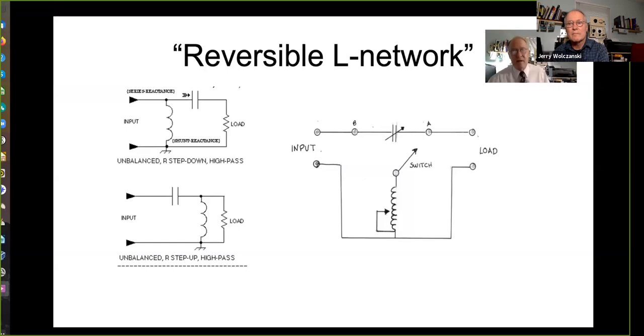Now here's the deal. I show a switch here, and I did build one of my prototype couplers with a huge ceramic switch out of one of these World War II antenna couplers. And something was amiss. It just did not seem to work very well. And I finally figured out there was just enough stray capacitance in there to bugger things up. On one of the couplers I built, I put a couple banana jack sockets back there where I could just jumper from the top of the inductor to either position A or B with a banana jack short.